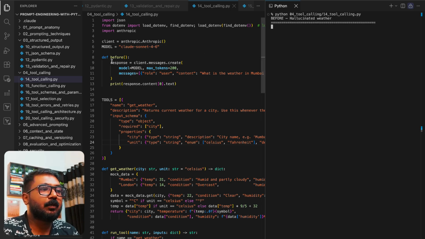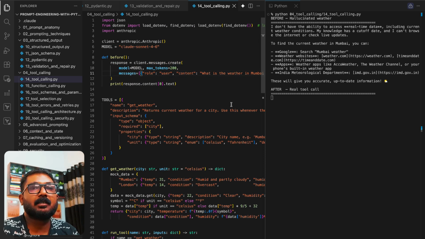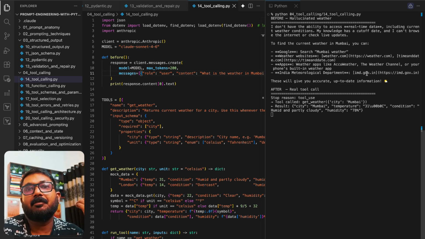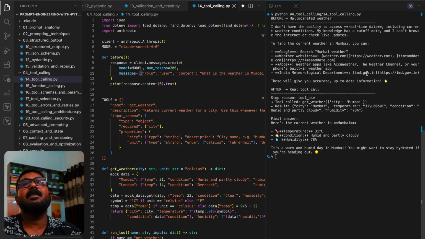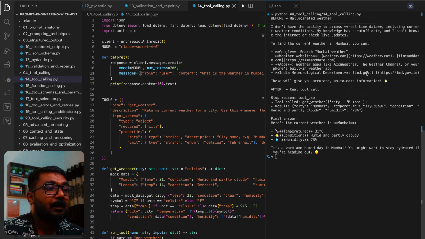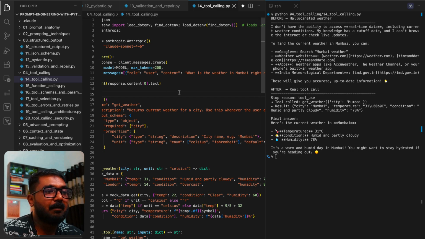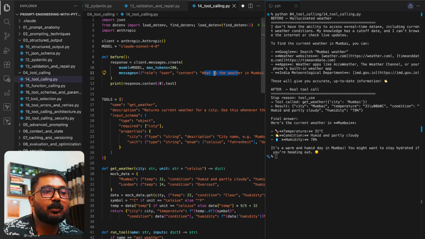The first one I'm trying to do is directly ask, what is the weather in Mumbai right now? That information the LLM doesn't have, because an LLM works on the basis of data it already has, like transformers. It definitely uses tools, but still you have to use, let's say, ChatGPT or Claude to get this answer, because they'll call the tool by themselves. Right now, this method doesn't have any tool. It's just doing our call, what is the weather in Mumbai right now? That is the one, without use of any tool.